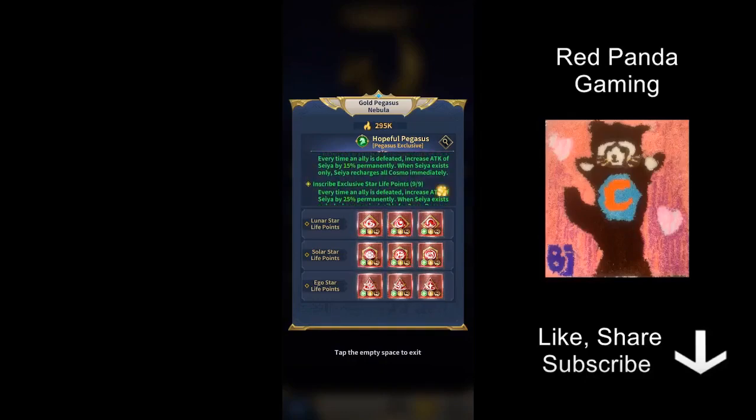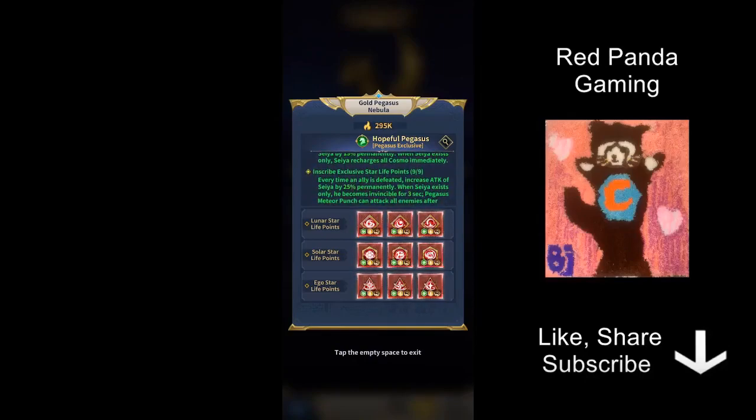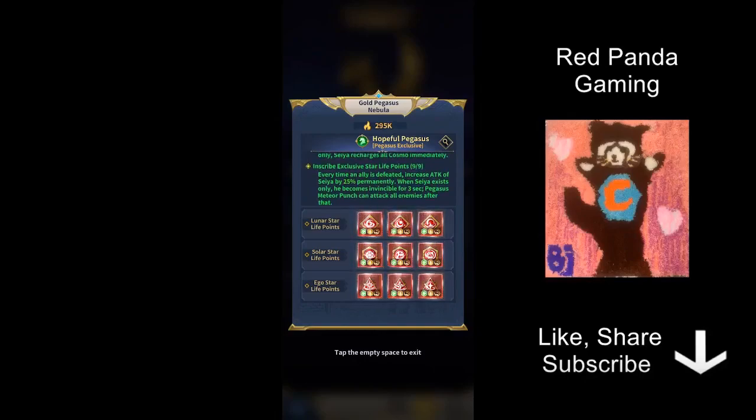And also, when Seiya is the only one left on the field, he first of all becomes invincible for 3 seconds. He will charge his Cosmo immediately, and now his Ultima can attack all of the enemies afterwards as well. So obviously, what I just talked about, his cloth, level 30 cloth, will help him to survive longer, so he's more likely to be the last character standing.